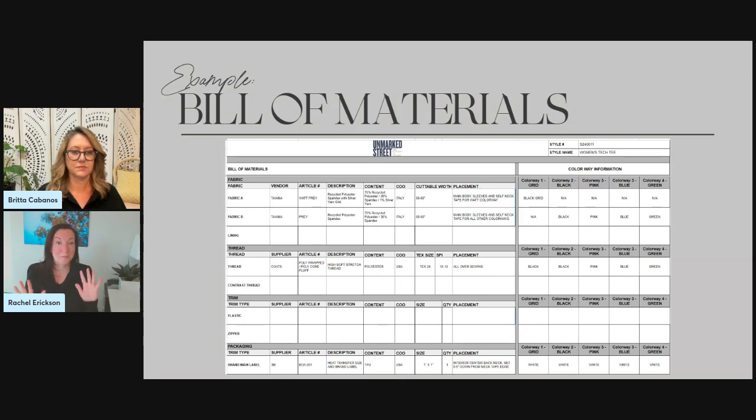There's so much to learn about threads and stitches, and so we're not going to go into all of it today, but yeah, that could be a totally other class, and that would be a really good one. But if you have something specific, you should call it out because otherwise they could, just like Britta said, use the wrong thing, and then the quality of your garment is going to suffer because of that.